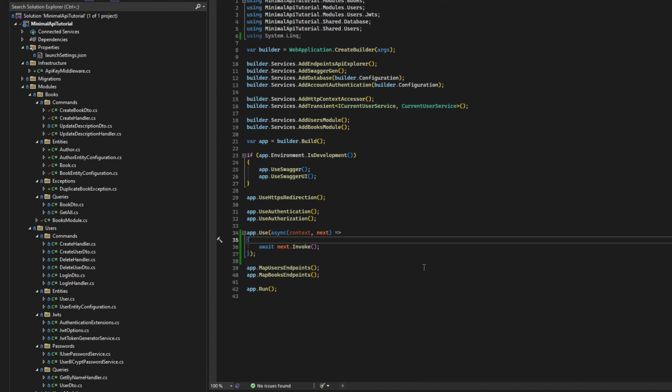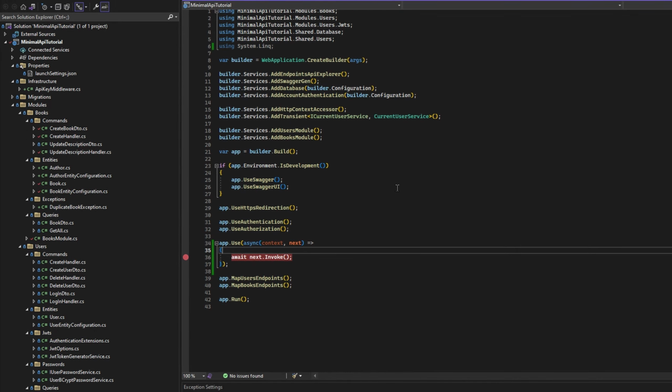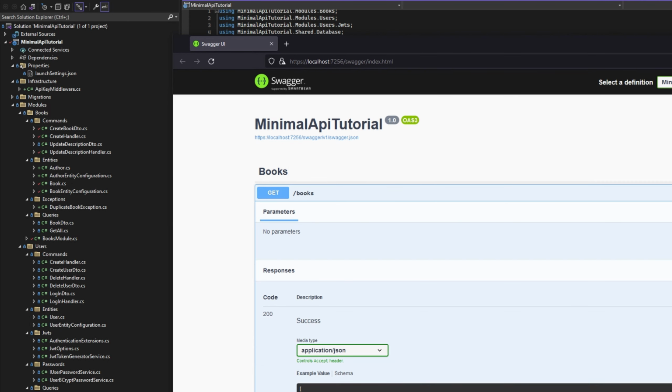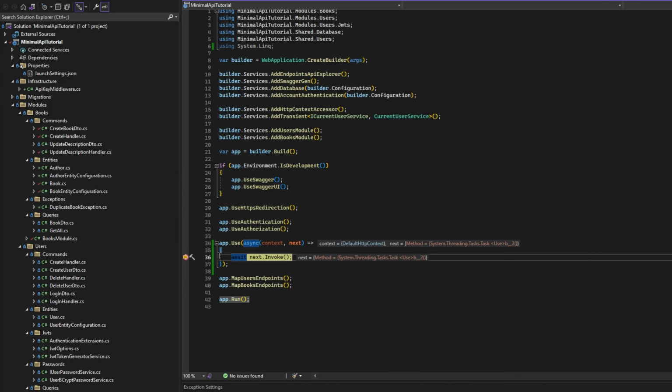We also can get services from it, and also receive some information on the actual handler that will be executed. So just to verify that it works, let's put a breakpoint here, and let's call any method that we have here. So let's just get the books. And as you can see, we go into our middleware.